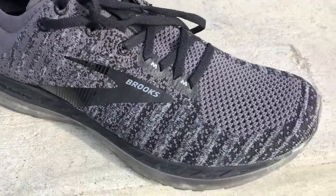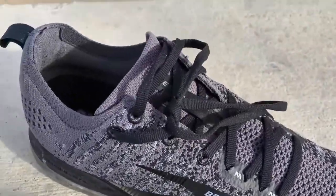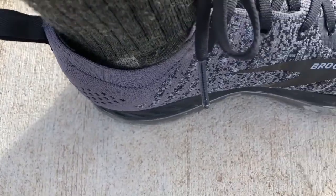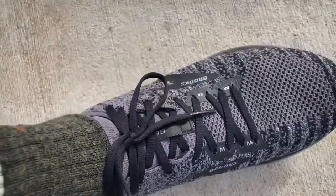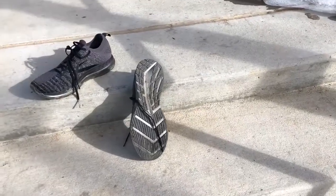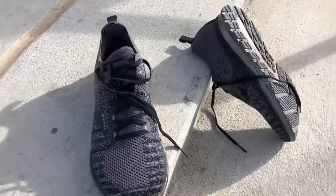First, let's start with the things that I like. When I first put this shoe on, I instantly fell in love with the snug fit and the fantastic cushioning. The Bedlam 2 hugs your foot like a pillow 360 degrees, and thanks to the sock-like collar fit, the shoe fits like a glove. Most shoes I have to adjust a bit over a couple of runs to really dial in the fit, but this one was a match made the moment I laced them up.